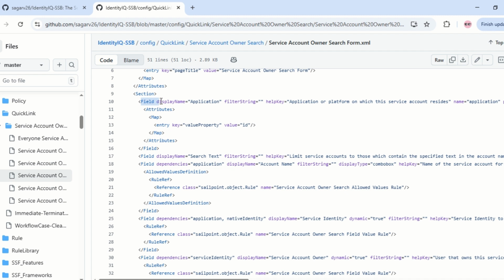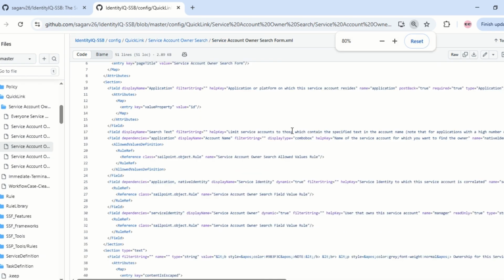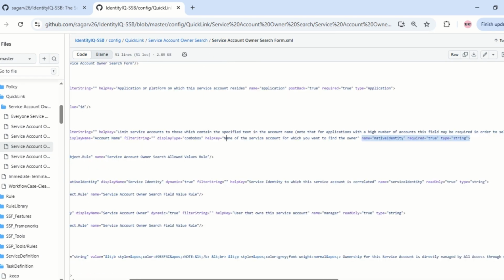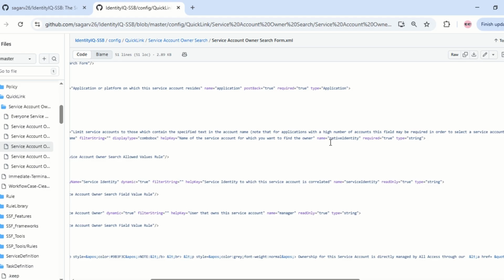So here you can see each field has a display name, filter string, then display type, whether you want to have a combo box, then help key, the name of the field, and this is important actually. If you want to retrieve the value of the field, you can use the name.